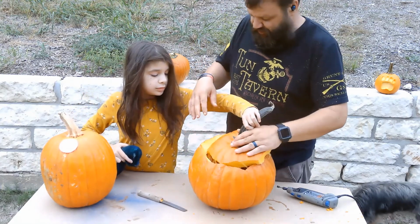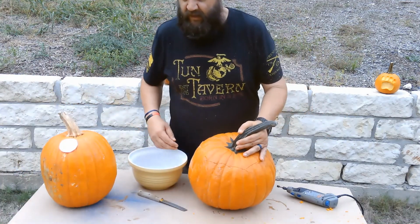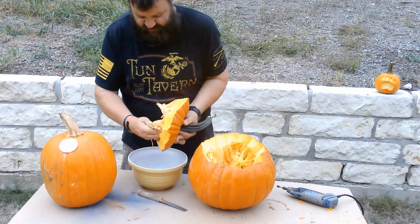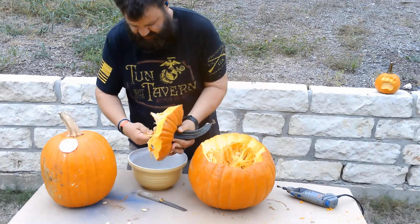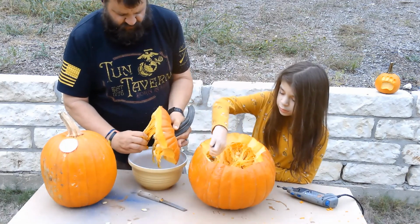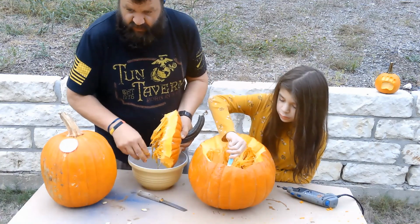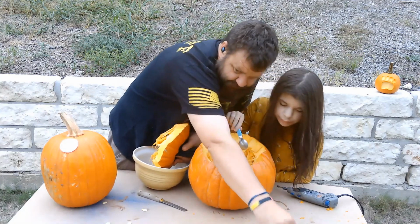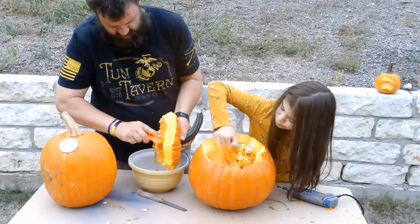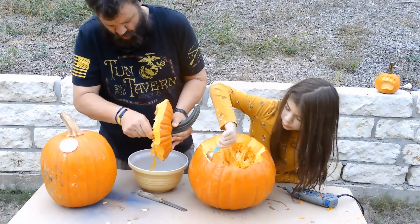So we're gonna go get a bowl to get all these seeds out, right? Okay. All right. So we got a bowl. To be honest, I'm gonna mainly use my hands. I'm gonna be done with this. The seeds are growing everywhere. Kinley, if you'll just get rid of all that meat in there. Okay. Maybe there's got to be a better way. Oh, let me grab this. Let's see if this will work. Kind of got the comb edges, or serrated is probably the better word.